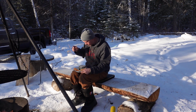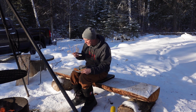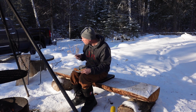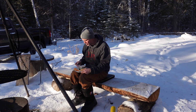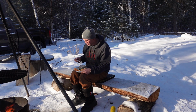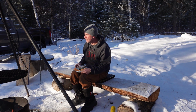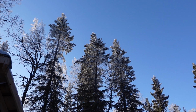Oh wow, that soup is really good. Not homemade or anything, but from a can, sitting in front of the campfire, really good. Turned out to be a gorgeous day today. I think we are above minus 10 for sure. I'm quite comfortable sitting in front of the fire here, just a hoodie on. The fire's throwing off enough heat and the outside temperature's not as cold as it was this morning. It looks like the frost is coming off the trees, kind of looks like it's snowing right now. I'm looking in the sky, there's not a cloud in the sky. Sun's out, super bright.